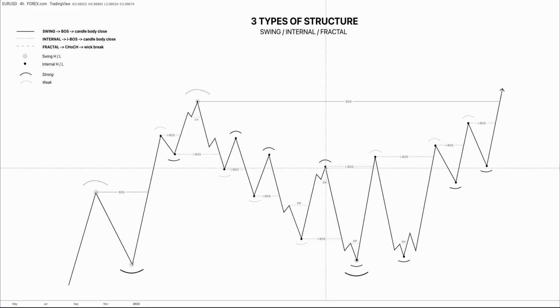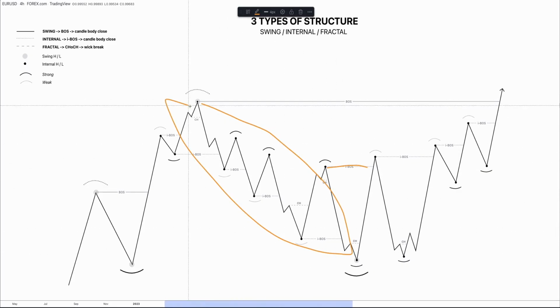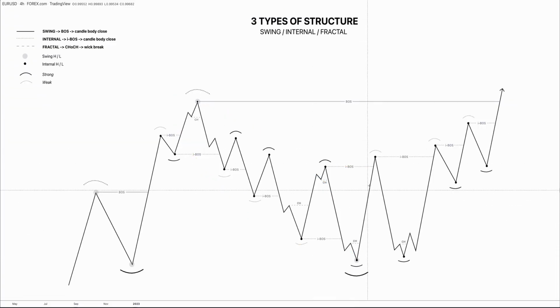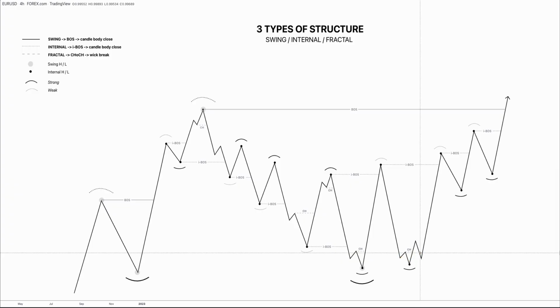Now what's happened is now when we get that bullish IBOS, what does that signal? That signals the end of the swing pullback. Why? Because the internal structure has realigned itself with the swing structure. Now everything's aligned ready to take out the weak swing high. Okay, so we get an internal pullback. This should be the new strong internal low, right? Because that's the internal range we're working within. So this trade here becomes a very high probability trade to look to buy, because this is when everything is aligned, right?